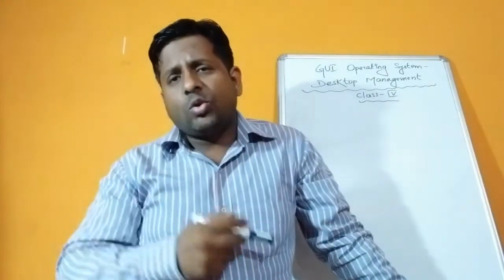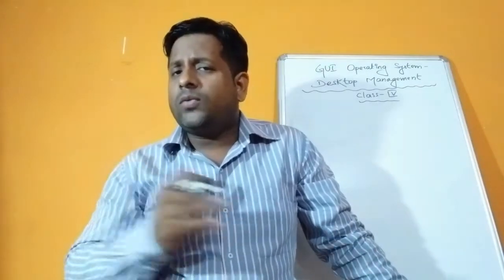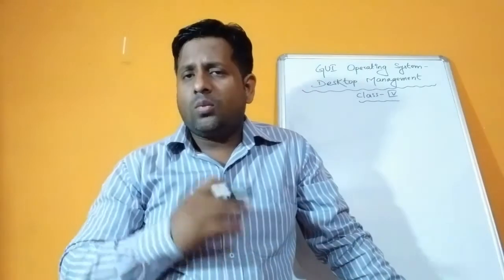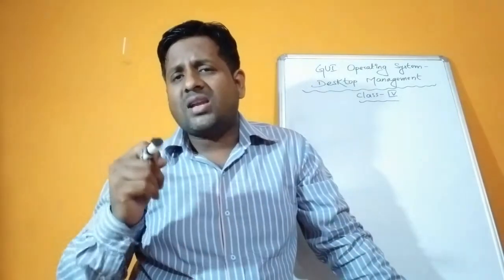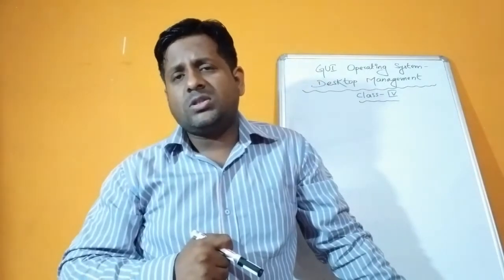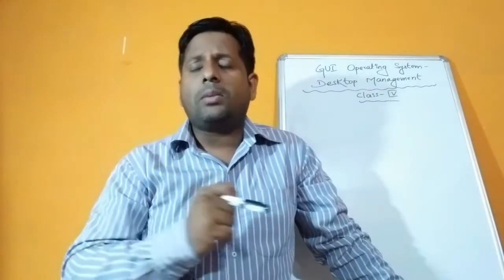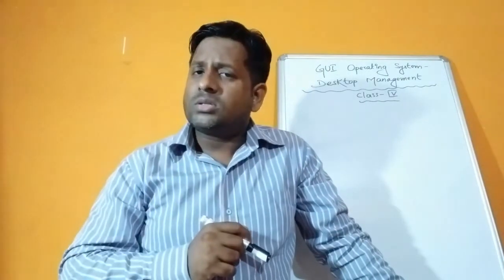So children, I have even told you that there are two types of user interface. There are two different methods by which a user can interact with a computer. One is CUI, the old traditional method, that is character user interface. Everything we do in the computer we have to do using commands. A set of commands we need to remember. So that is quite tough.